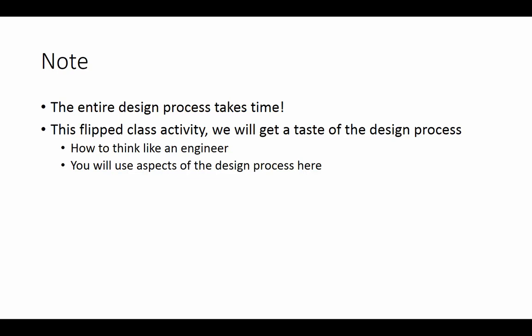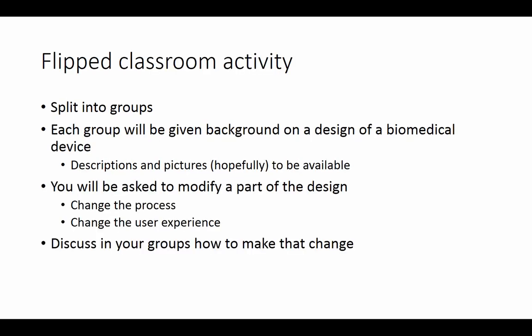So you'll use aspects of the design process in the flip class, but we're not going to go through the whole thing. We just don't have the time. So here's what the flip classroom activity is going to be. We'll split into groups, and the group organization will be posted on my courses for you to see. So get in your groups, and then each group will be given background on a design of a biomedical device.